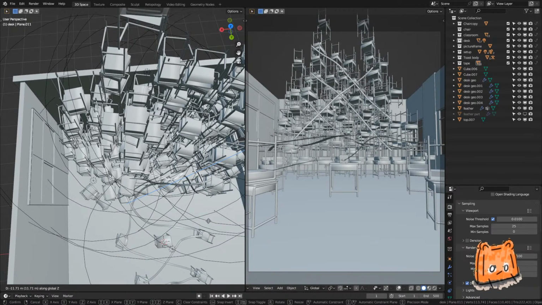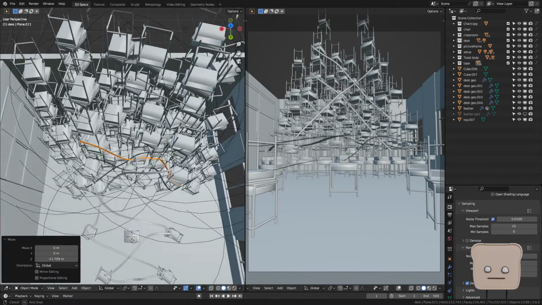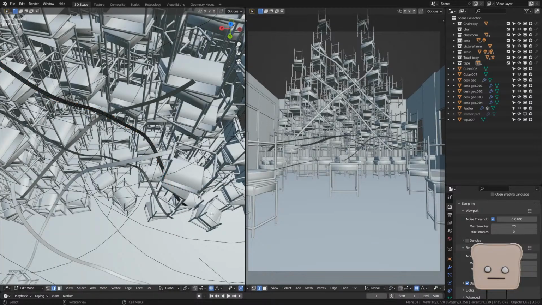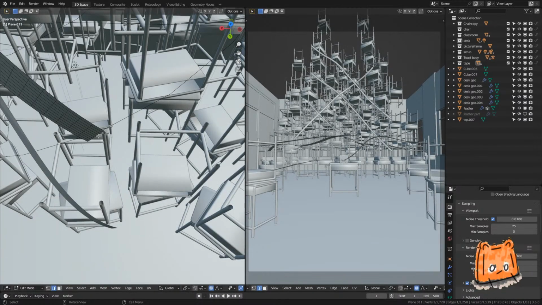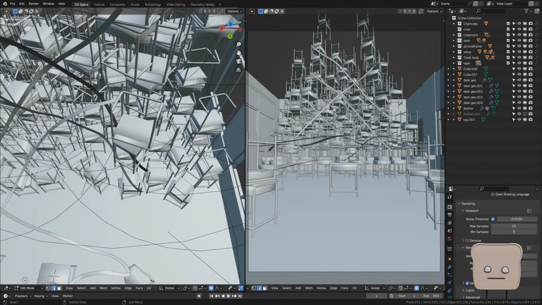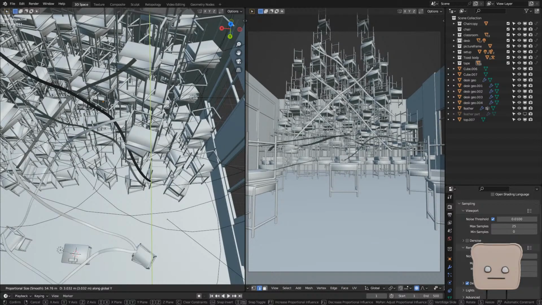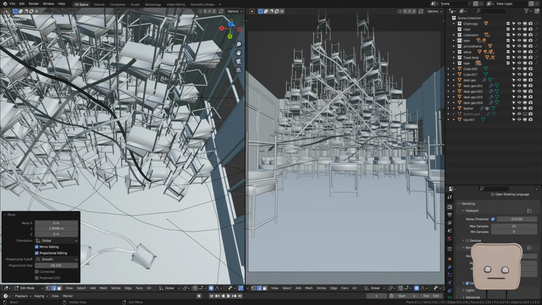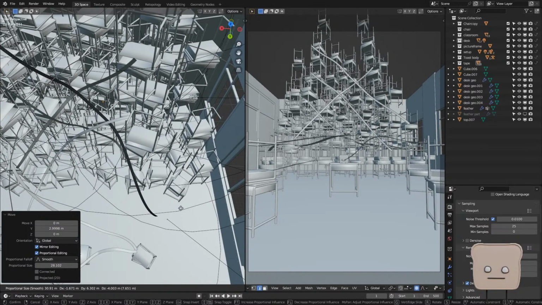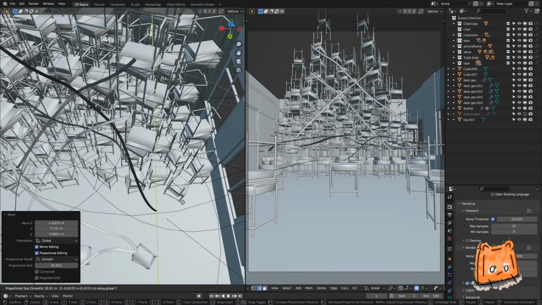Maybe right here. We'll just sort of create the illusion. However, this one definitely needs to get moved though. Maybe we'll put it right here.